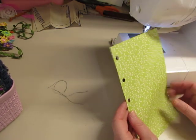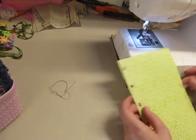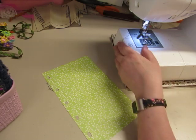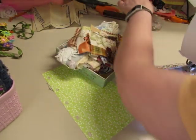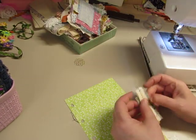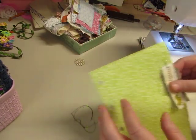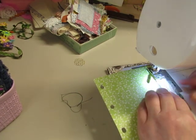Then I have this piece, just a piece of scrapbook paper. Where are my fabric clusters? I'll just put a little cluster on the edge here. I'm not going to do something to every single page.